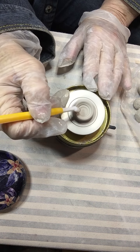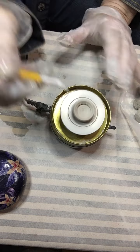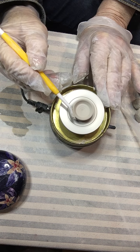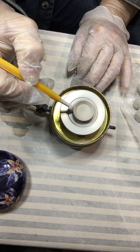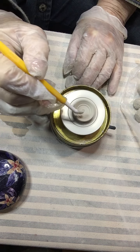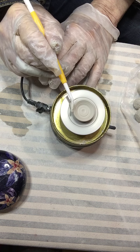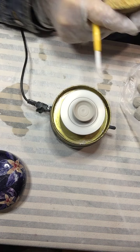Now, what a chawan is, basically, is a cup without a handle. I'll do that. Don't want to get too much moisture on these things because you've only got this teeny tiny ball of clay. And if you moisten it up too much, it's going to just disappear on you. The ball of clay, that is.